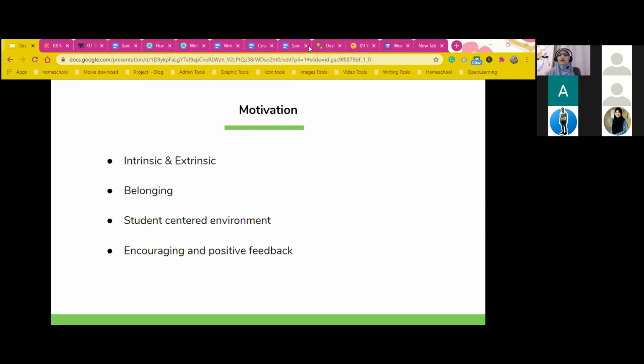And then give them encouraging and positive feedback. So I think that is what I have so far. For the feedback as well, if it's possible, get them to have feedback from peers, not just coming from you. But at the end of the lesson, you can give feedback. Make sure that it is constructive, never demotivating them, always helping them to improve.